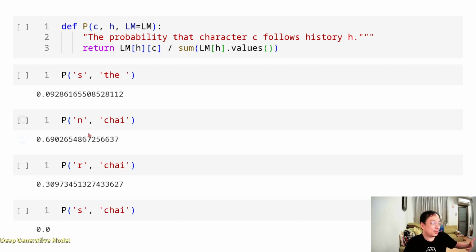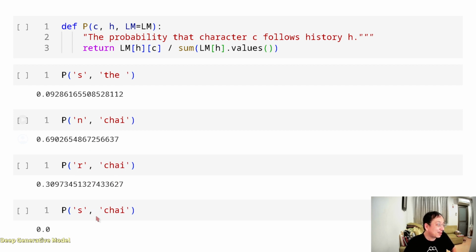So you can actually do the math and find out the value. It is nearly 70%, and the nearly 30%, the next one should be R. So these two characters put together, we are almost getting something near 100%, because it is 0.9999. Okay, maybe not exactly 100%. I'm not sure, but very, very close to 100%.